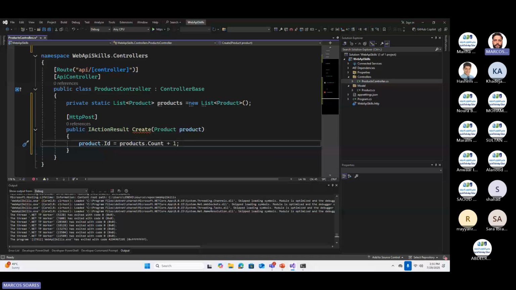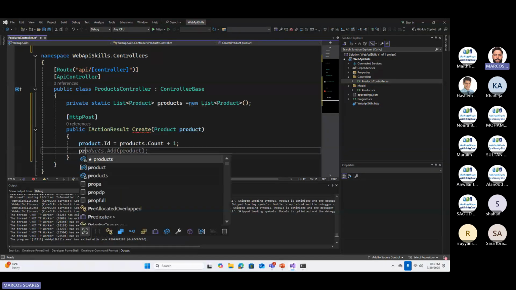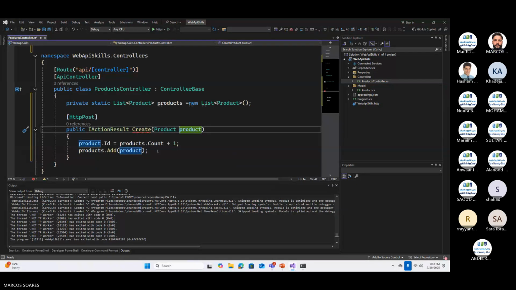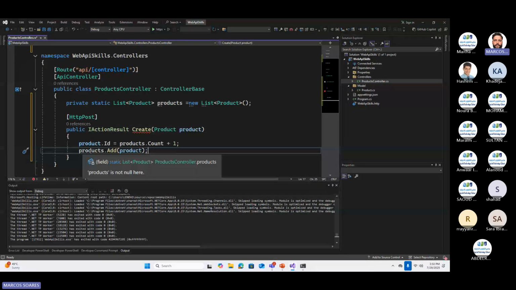And here I will add to my list the data that the user sent to me. So the products list will add a new product with this information, and the ID of this product I changed to be the count that I have plus 1.